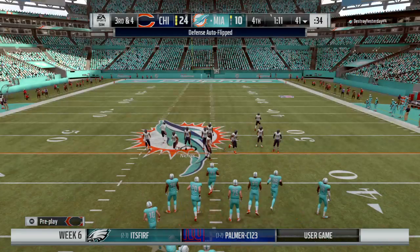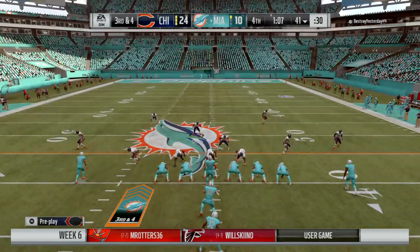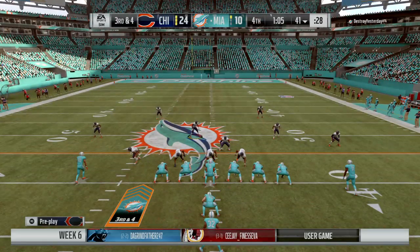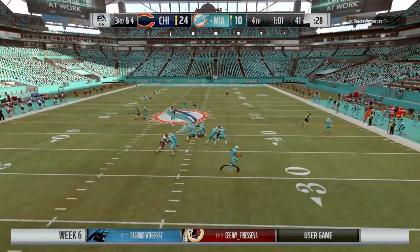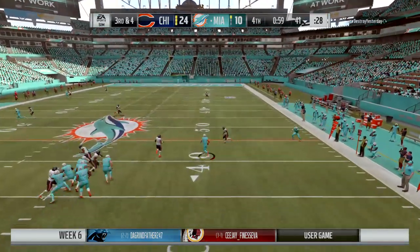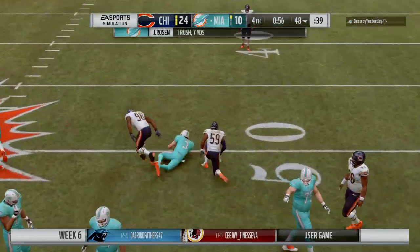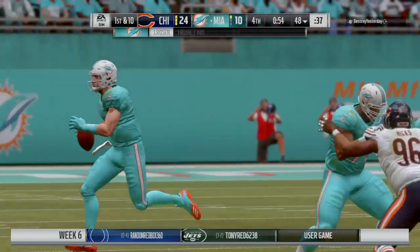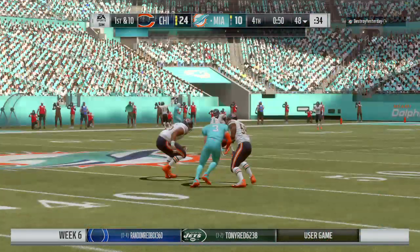The Dolphins on 3rd down. They've struggled to the tune of 2 for 8 so far. This is 3rd and 4. Here's Rosen, eluding the pressure right. He can run for it, and he will. And he's got a first down as he's up to the 48. Give him 7 on the tuck and run, and it'll get him a new set of downs.